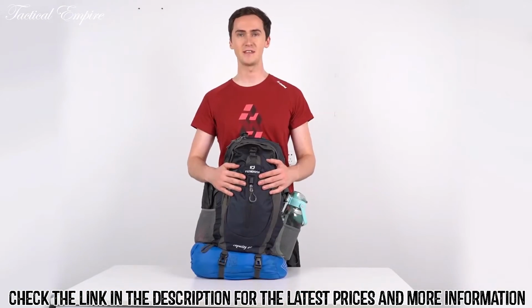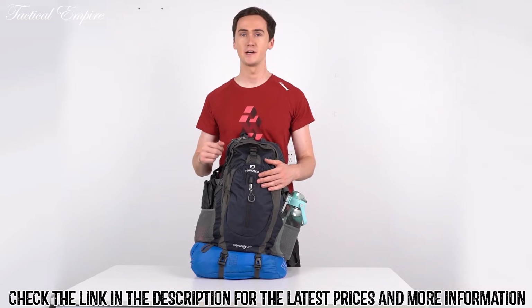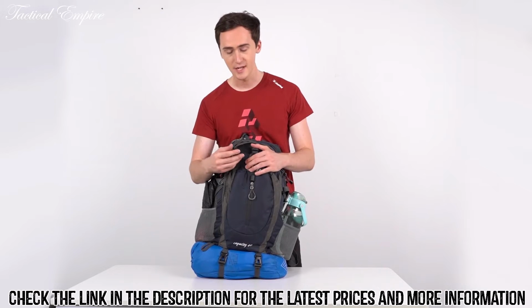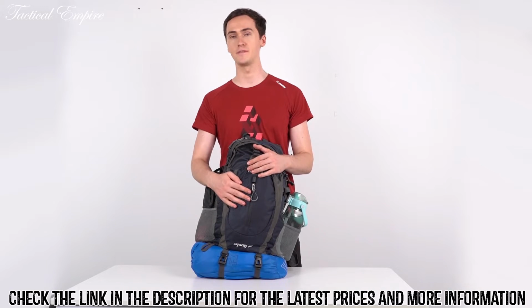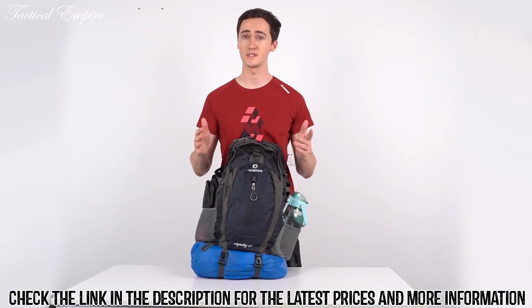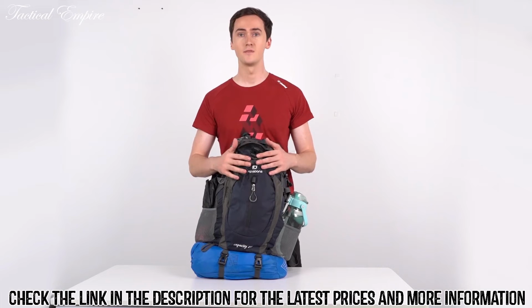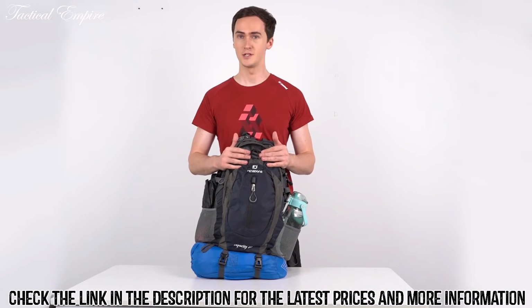Alright, all that stuff is in there. You can definitely tell that this is a 40-liter bag. So now let's talk about the materials. So it's waterproof polyester. It's really great for light rain. You definitely don't want to bring this out into heavy rain or else the stuff inside your bag is going to get wet. But for light rain, for light water, I think it'll be just fine.